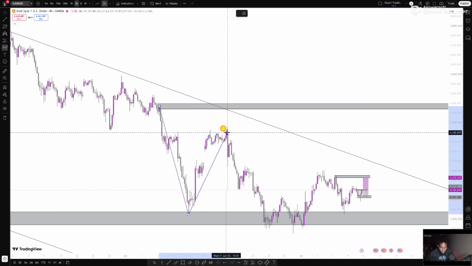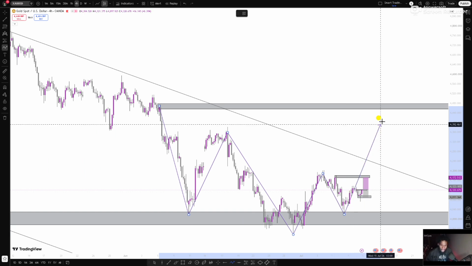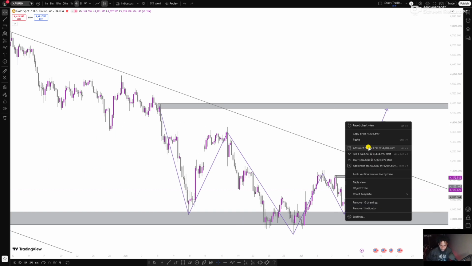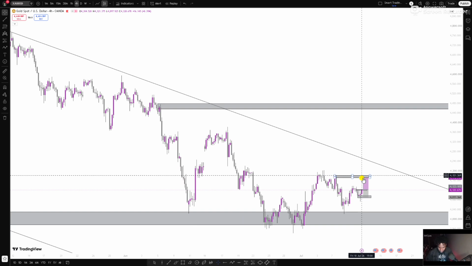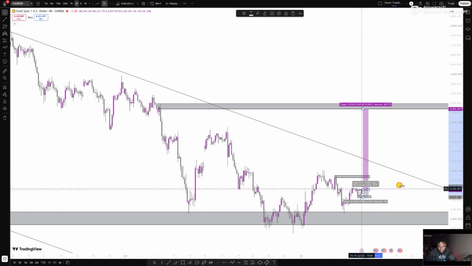So I'm going to draw it once again. Left shoulder. From the left shoulder, this will be our head because this is our lower low. Then it came and gave us what? The right shoulder. So from there to there, completing the whole pattern, this is how it looks. That's why I'm saying that's our first TP. From where the market is, I'm hoping to actually go long from there to there.